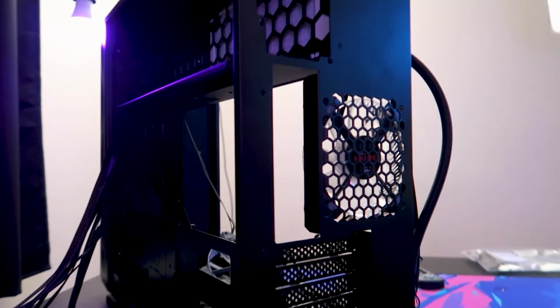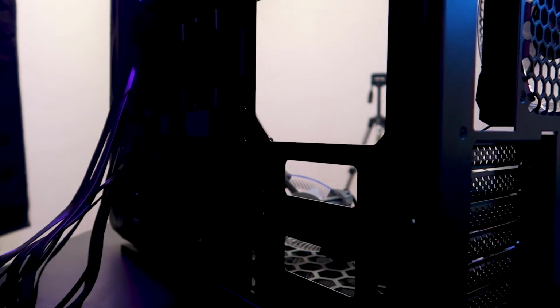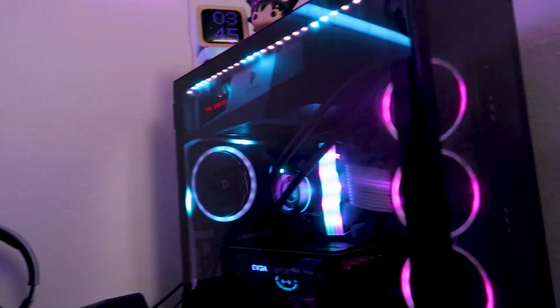All right, so let's go and get it swapped over to the InWin 309 here, and then we'll start playing around with all the case effects and lighting and fan orientations. So let's dive into it.